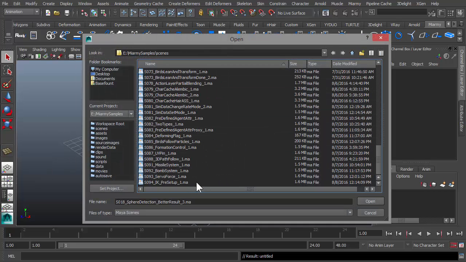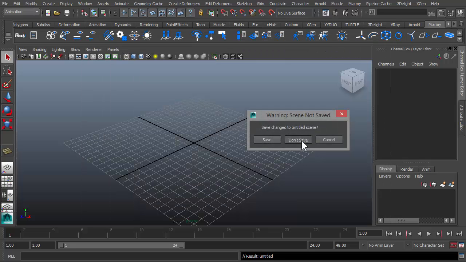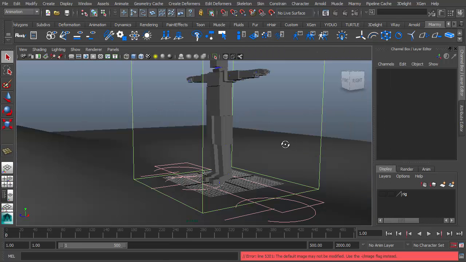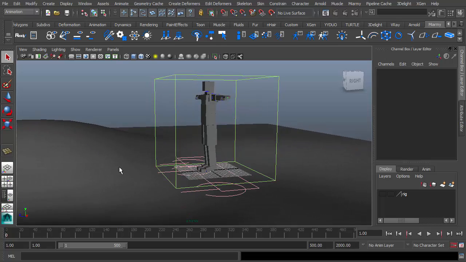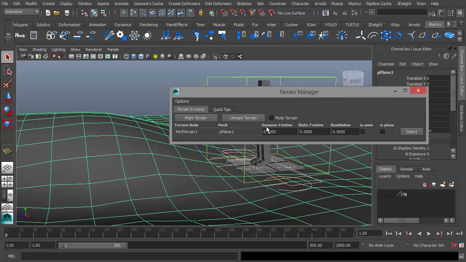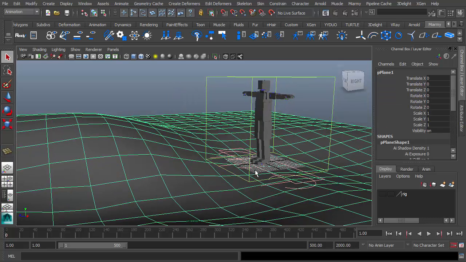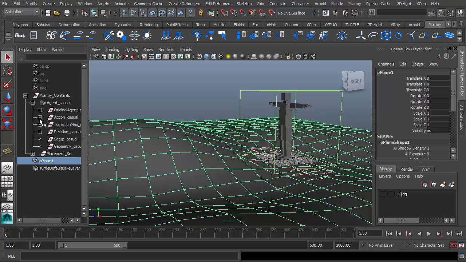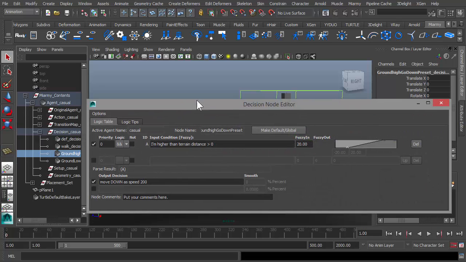So let's open sample 94, the IK pre-setup one. You can see that this is a very simple thing, and we built a terrain in the terrain manager. We mark this geometry as the terrain, and we also built the ground logic.